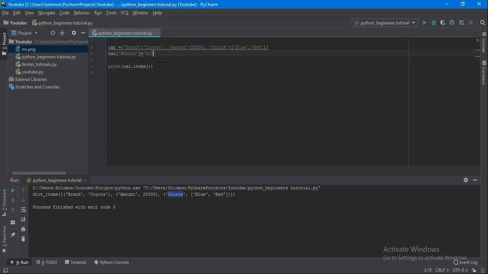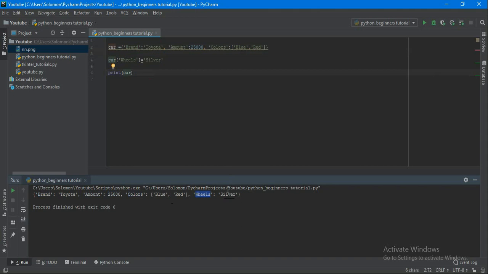I'm just going to say silver. So if I run this, you can actually see that I added the wheels. Let me delete this items method and run this again. You can see that the brand is Toyota, amount is 25,000, colors is blue and red, and the wheels that we just created is silver.